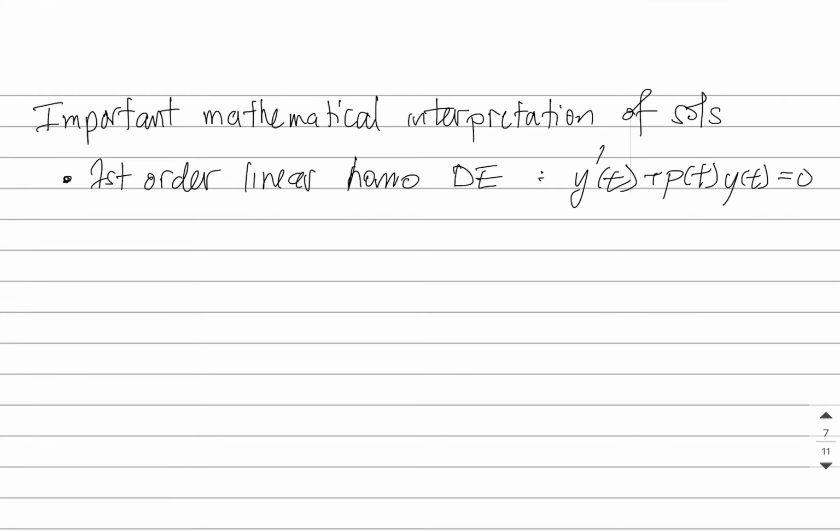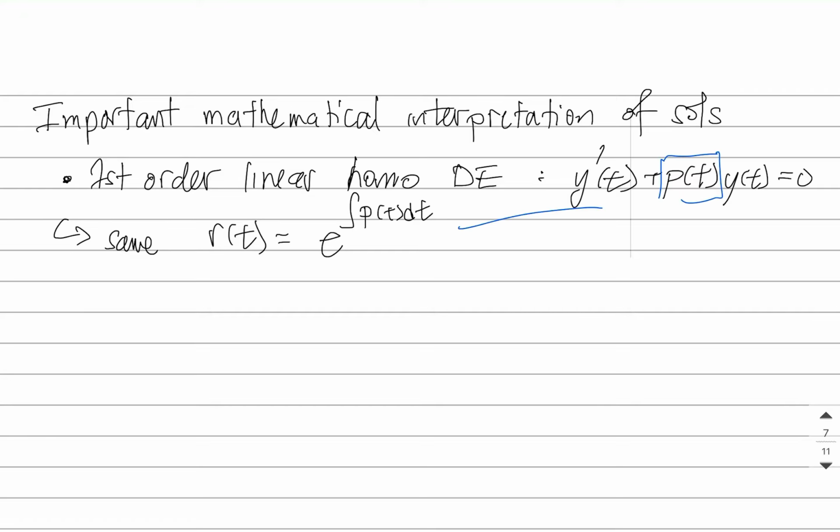We're going to talk about some important mathematical interpretations of this solution now. So to rewind a little bit, let's just talk about a first-order linear homogeneous DE. That means the left-hand side is still the same, y prime plus py, but on the right-hand side there's a 0. We're going to do the same process. R of t is the integrating factor, and it's going to be exactly the same thing. The antiderivative of this term in the middle, right?